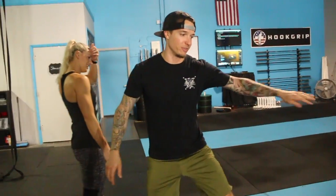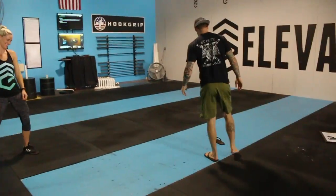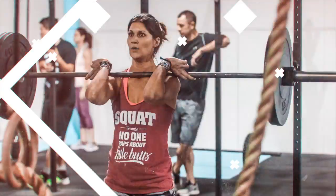Pull-up progression, because there's seven different kinds of smoke. It's very serious. I got that.